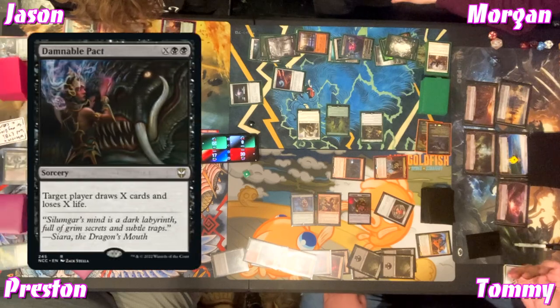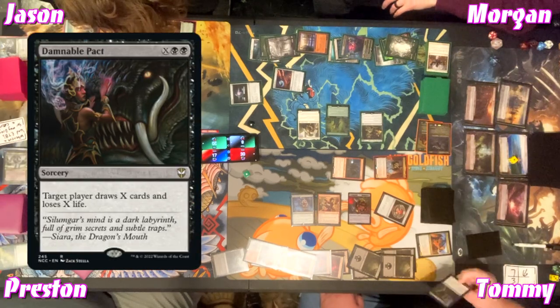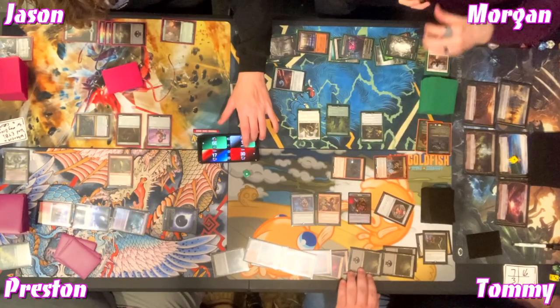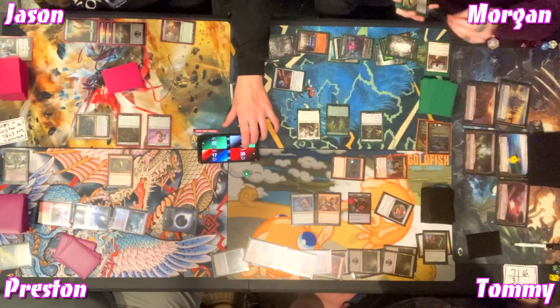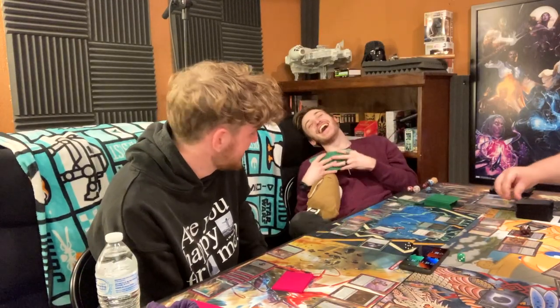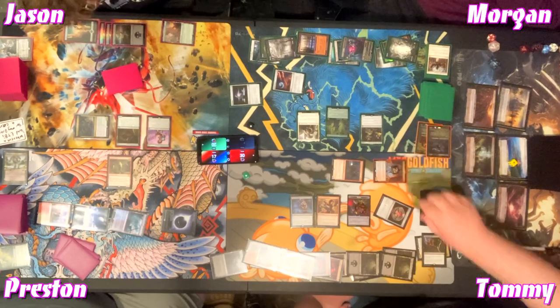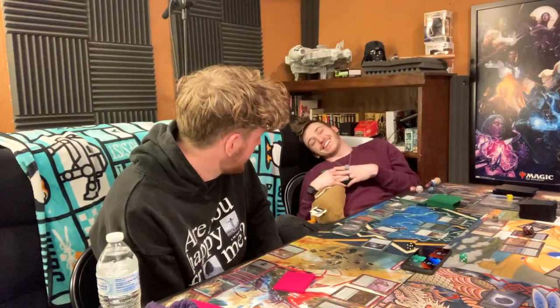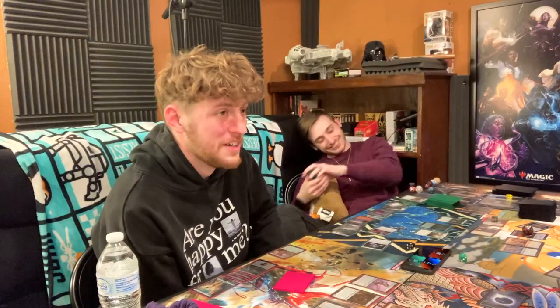That's it. Damnable Pact. Morgan, you draw 8 cards and lose 8 life. Well, they happen at the same time. 3, 4, 5, 6, 7, 8. You're dead. So he gets another plus one plus an one from Stenzia. An ungodly amount of cards in my hand as I die. Damnable Pact. Bye. Damn. I'm dead. At least it's gone.